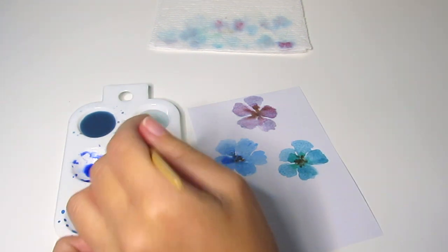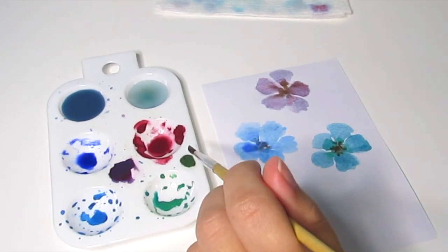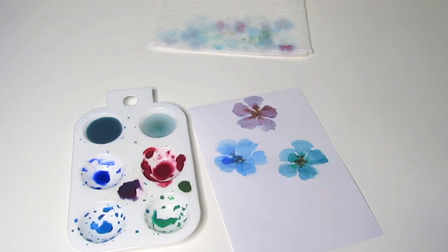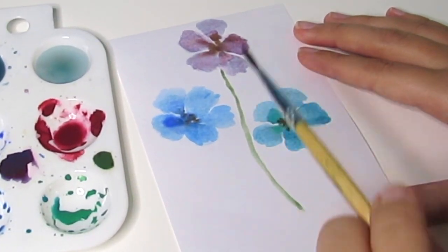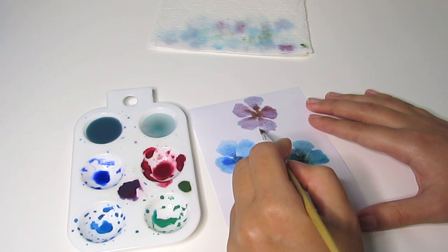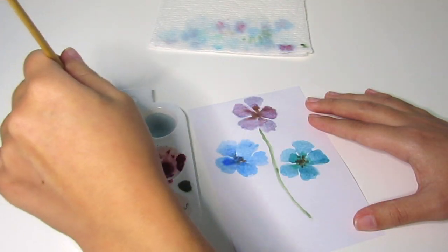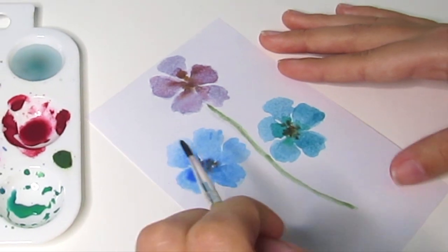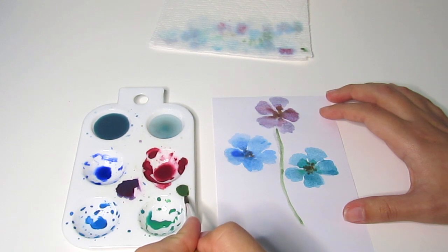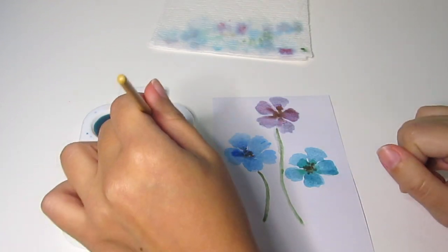So now I'm going to make the stem. I think what I'm going to do is add some green to this brownish color. I think I like that color — it might be a little too dark, we'll see. I'm going to make the stem almost the same way she made it in her video. It's a little wiggly right there, but let's see if we can sort it out without making it too much thicker. Well, that was a mistake — it got a lot thicker. Maybe we can try that water trick she had for the flowers. I think that trick only works if you have actual watercolor paper and not sketch paper. Next we're going to add this stem — still a little thick, but not bad.